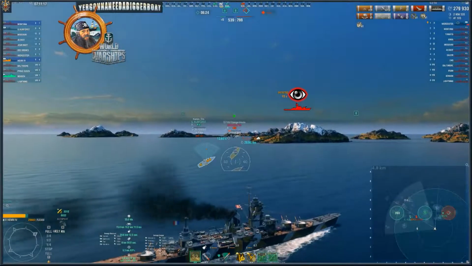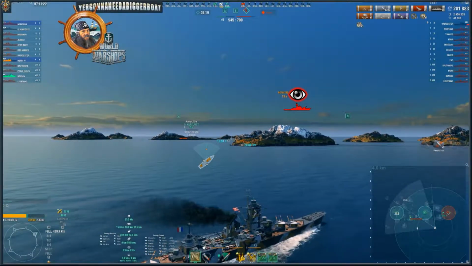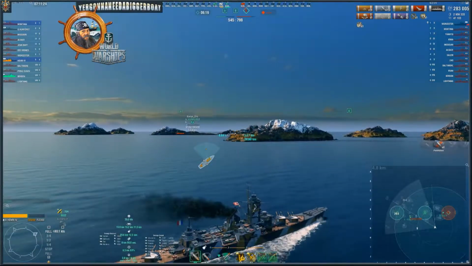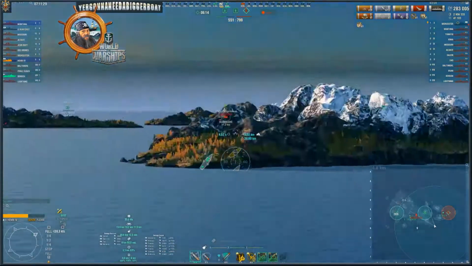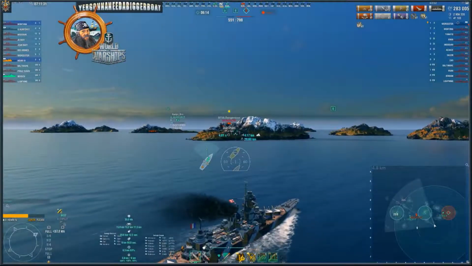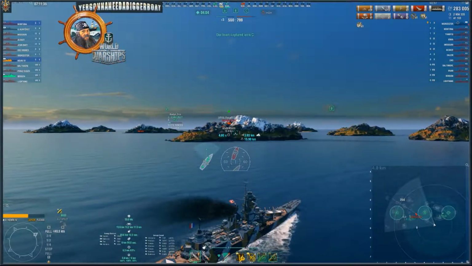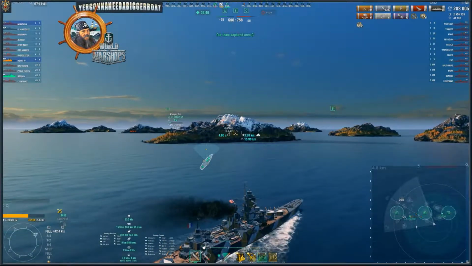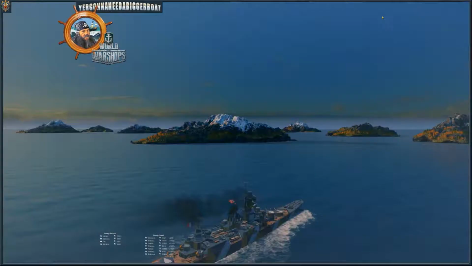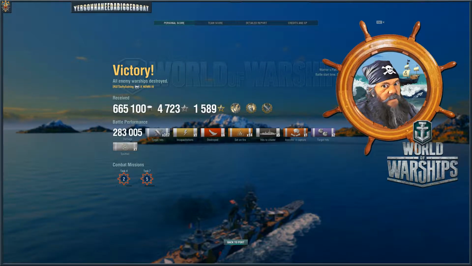We're down to 3 against 1 now. 800 to 539. We might pull this off yet. See, if I'd have stayed on the other side, I would have got this guy in my Kraken, but played it safe, and the Kurfürst is going to get the Kraken. Okay, so there you go. We won the match. 283k damage.